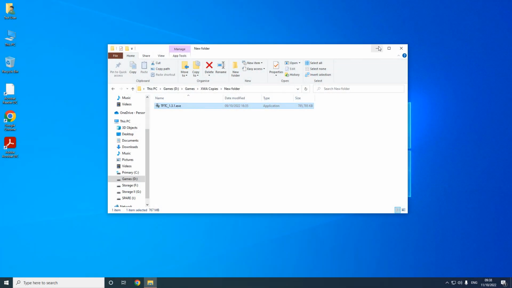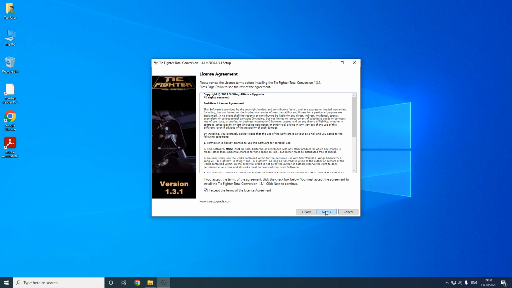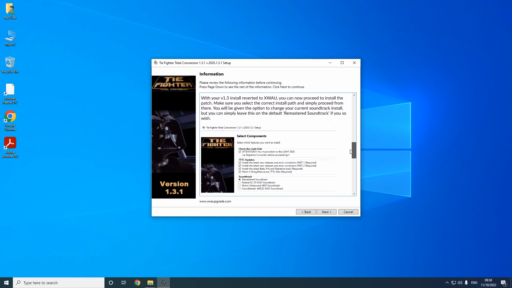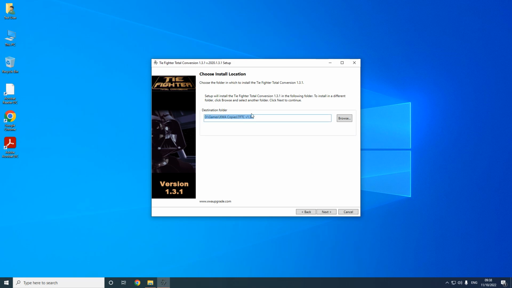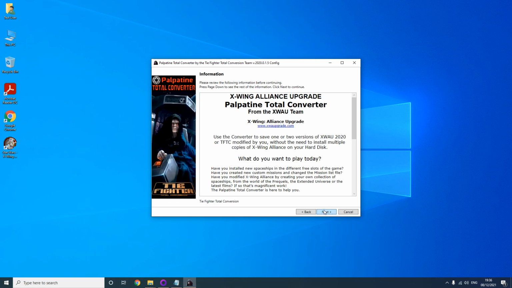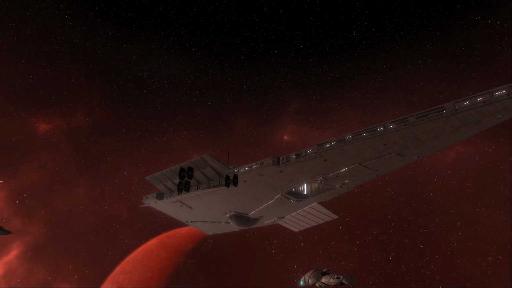Installation for this patch is exactly the same as 1.3.1, as I mentioned in the previous release video, and it can be installed on either 1.3 or 1.3.1 versions, as it contains all the previous updates included in the last patch. I'll stress that you do not need to install 1.3.1 before installing 1.3.2. You can go just straight from 1.3 if you want to. I've once again updated the tutorial video to reflect these minor changes.